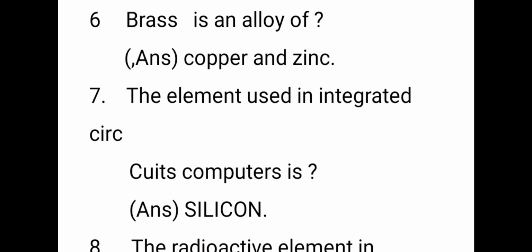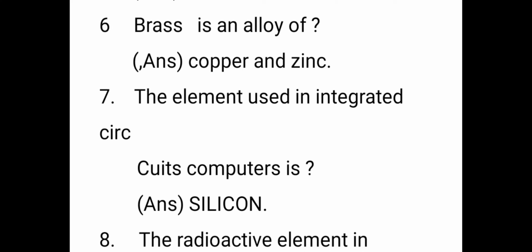The next question: brass is an alloy of copper and zinc. An alloy of copper and tin is bronze. What is meant by an alloy? An alloy is a homogeneous mixture of two or more substances. It can form a different substance, and the properties are also different. When we mix two substances, the result does not possess the original substances' properties; different properties occur.